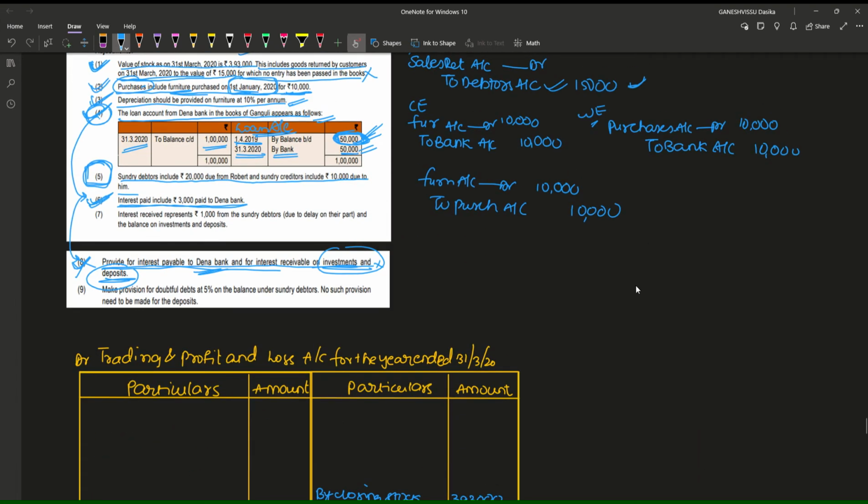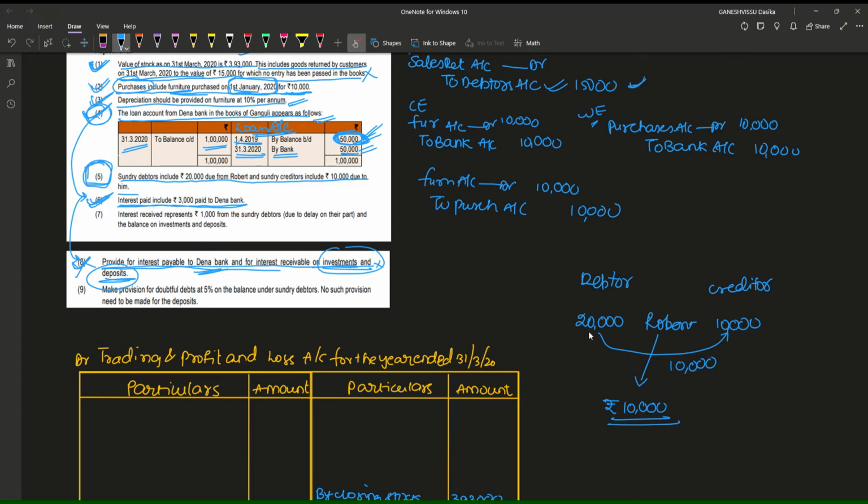We are having a debtor and as well as a creditor, and the name is Robert, right? In the debtors list we are receivable from him 20,000 and to Robert we are payable 10,000 rupees. Then what we can say? Simply, if we can set off this lesser amount of rupees 10,000 which is payable to him, then we can say that Robert is our debtor by rupees 10,000, right? We can say that Robert is our debtor by rupees 10,000.